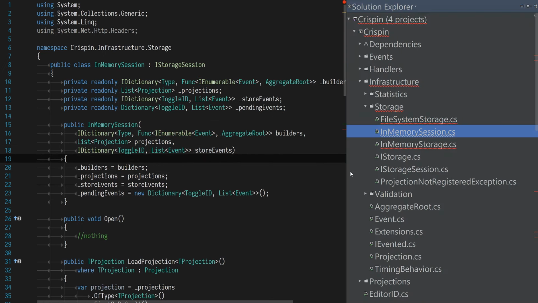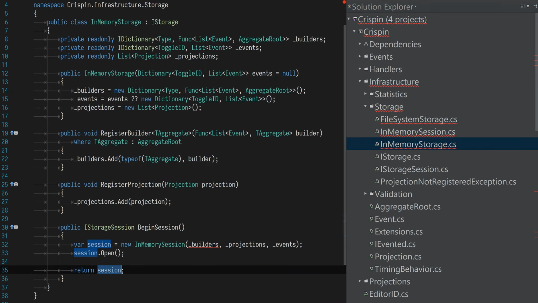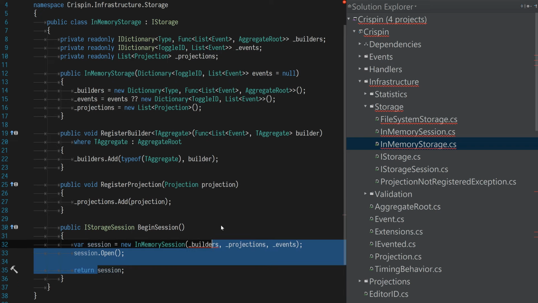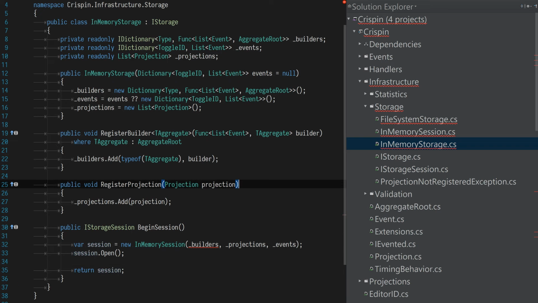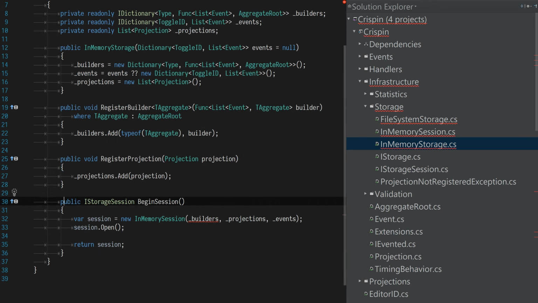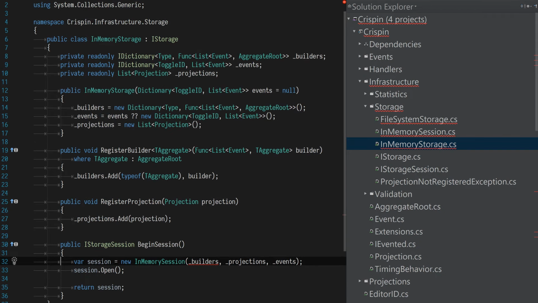That doesn't break anymore, but in-memory storage is no longer happy. That's a great tooltip, just a flashing cursor. Right, I'm going to assume that says that it can't convert a list, an IEnumerable to a list or vice versa.